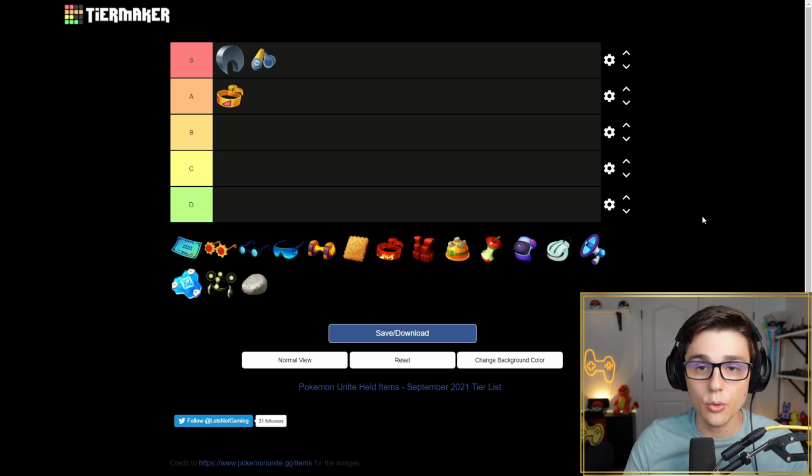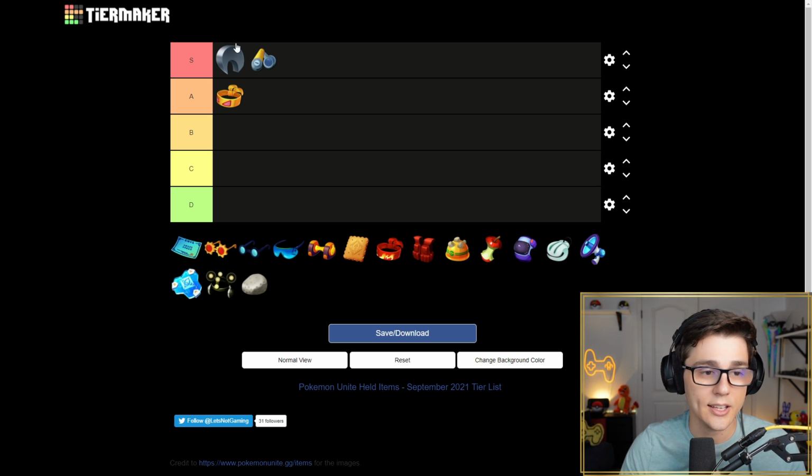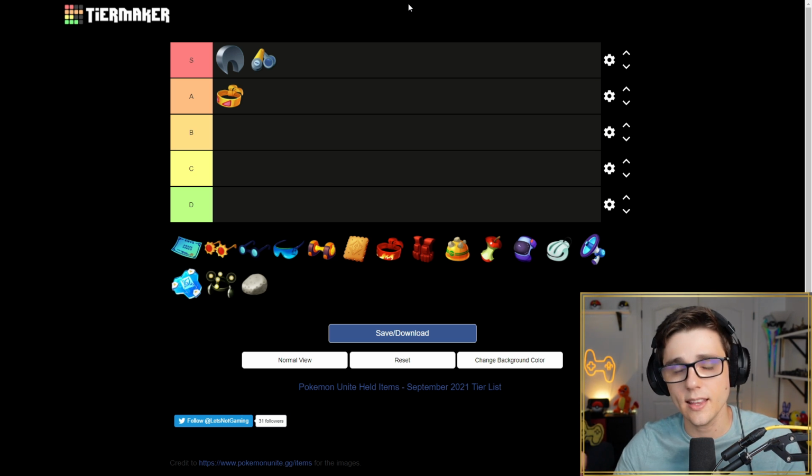And additionally, if you are in melee range with Razor Claw, you can get a slowing effect on your opponents. So it does a bunch. It's predominantly for physical attackers, though, Razor Claw, as well as Muscle Band. So both of these are going to be physical attacking items. Scope Lens, a little different, right? It's going to help you get some crits on basic attacks, meaning that it can really work on anything that has crit in their kit.